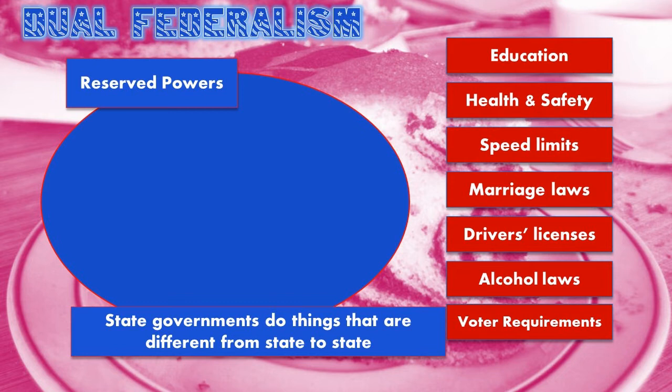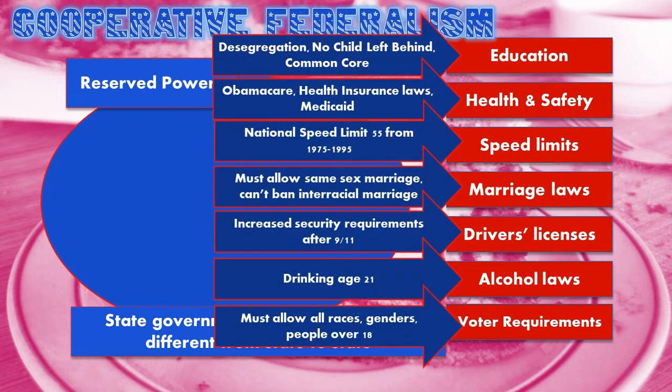So I want to take a minute and just look at examples of how the national government has restricted the state's ability to make these types of policies. So the states do still have power in these areas, but now that power is limited by what the national government has to say. Start right there with education. States still control education within their territories. However, the national government has created a lot of rules for them. The most obvious one of those rules is the decision in Brown versus Board of Education that states cannot operate segregated school systems any longer.